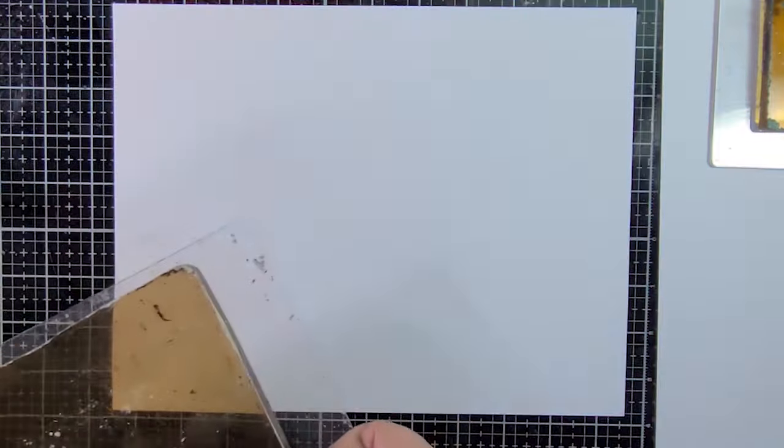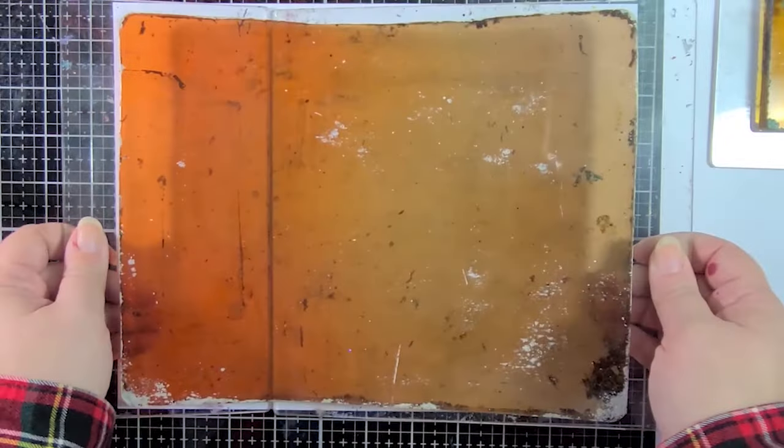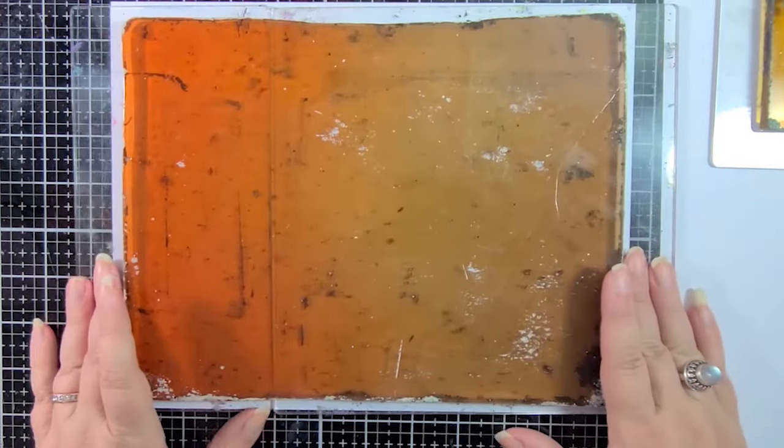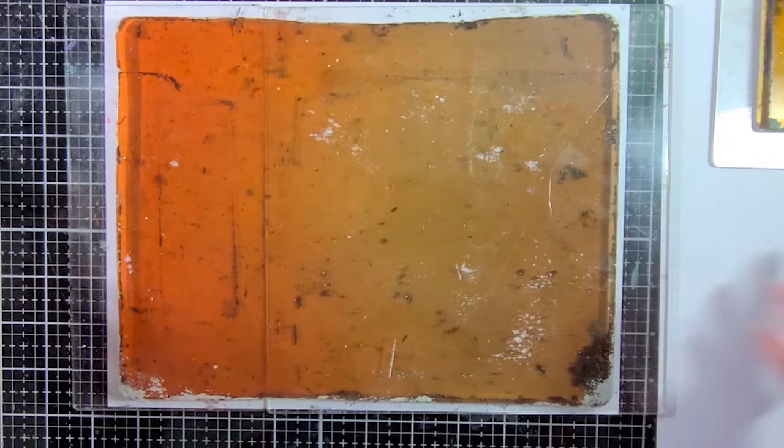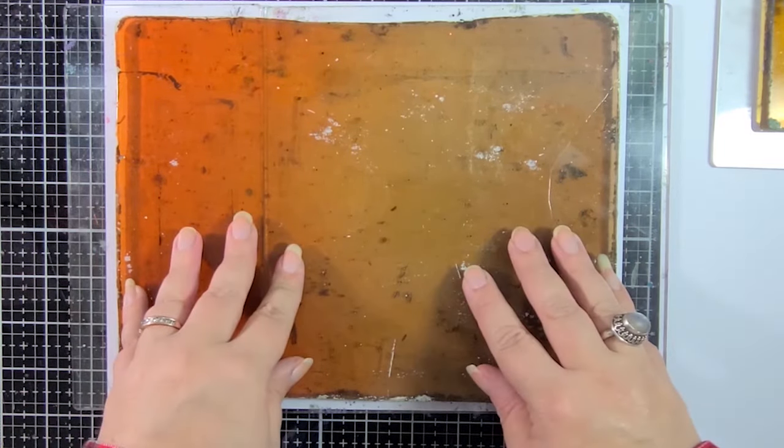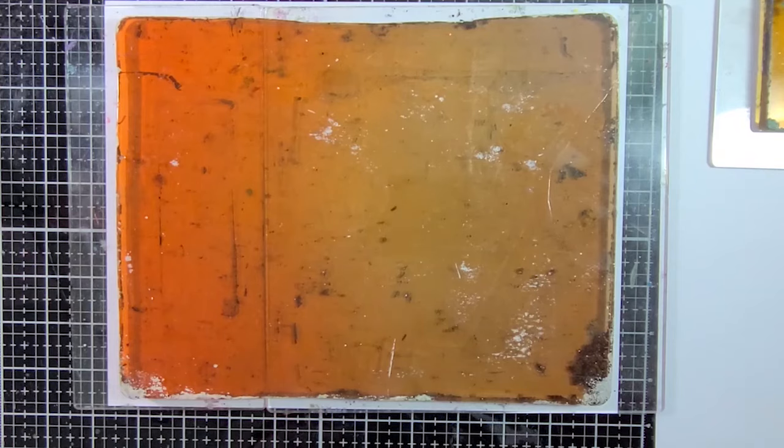Also, I've got a piece of white paper here just because my glass mat is black, and I figured it would be a little bit easier for you to see what I was doing if I had the white paper underneath. Also, because this is very stained, it makes it a little trickier to see.